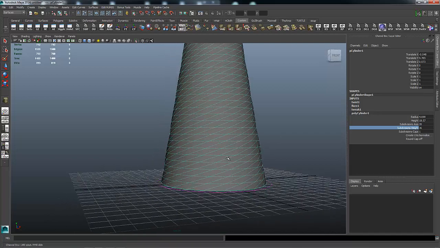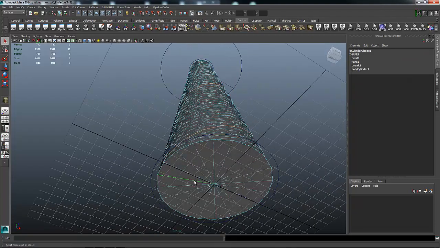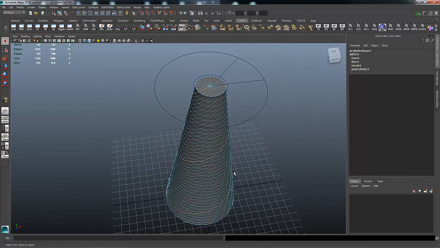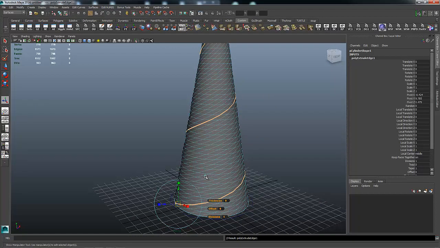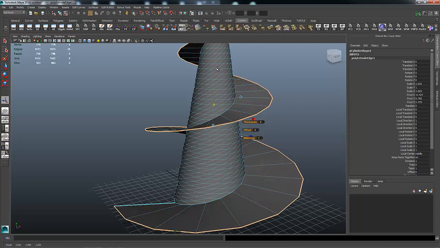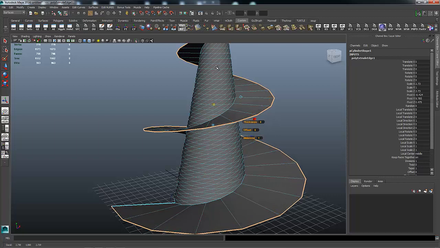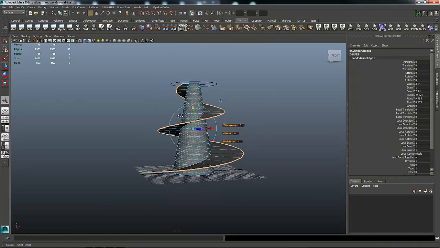And then just like in the previous video, I can come in here now and select an edge, and then I can come down here and delete this edge down here. And I can delete this edge up here. And then what I can do is come down and extrude the edge like I did before. We'll select this little button here which centers everything, and then I can pick this y-axis, the extrude on the y-axis here, and if I hold the control down while I drag this, it'll extrude it only in X and Z. Just like so. And just like in the previous one, we've created the auger shape there.